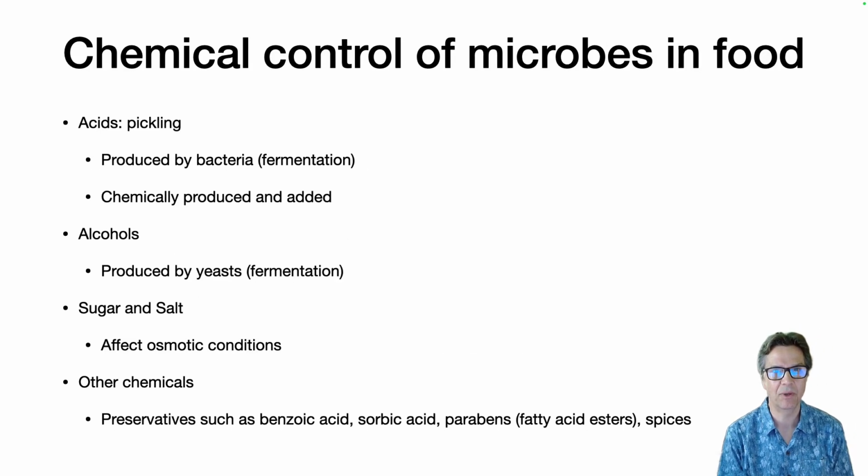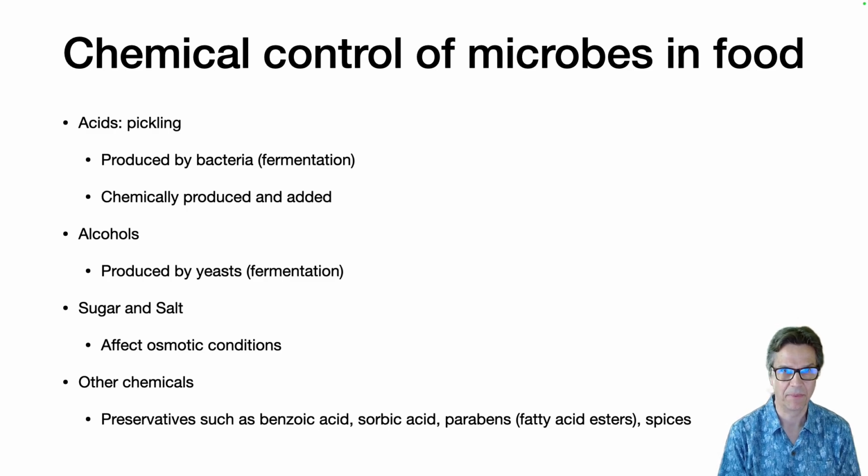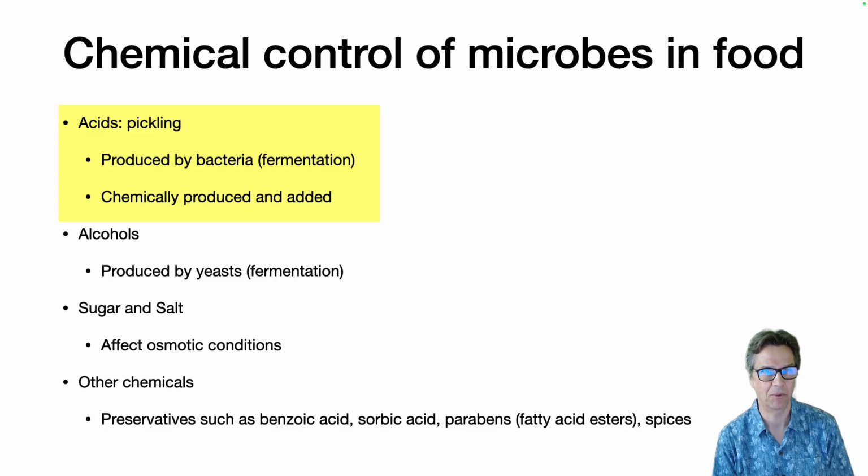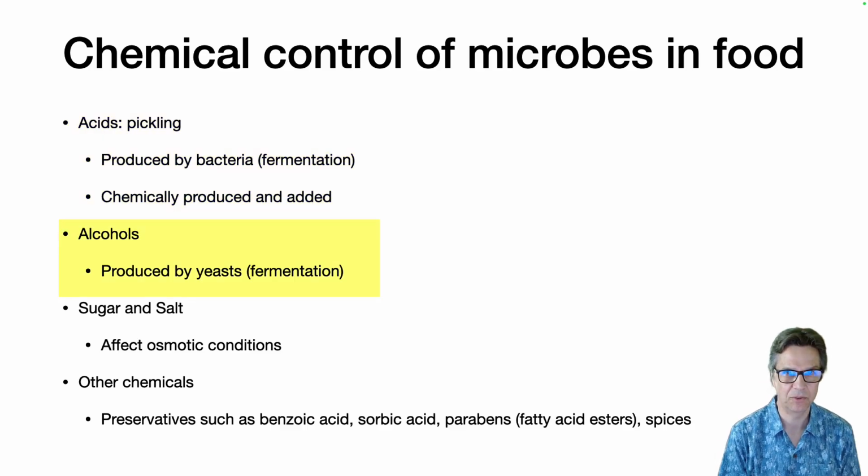In many ways, one of the goals of food preparation is not only to make the food taste good, but also decrease its microbial load. Adding acids, pickling, of food will achieve this goal. Acids can result from the action of bacteria in the food, fermentation, or can be added manually. Alcohols produced by yeast can also preserve food.